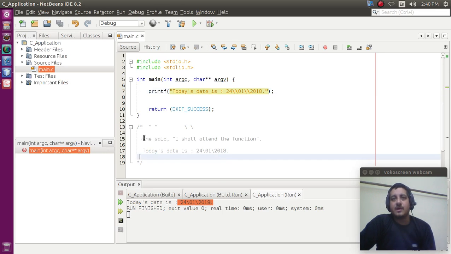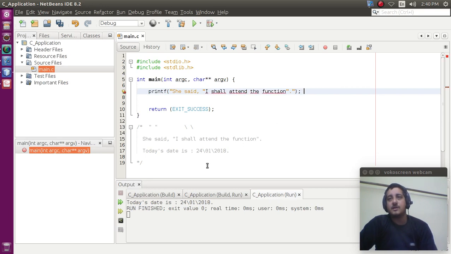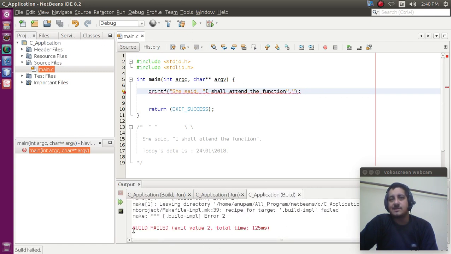Now what if I want to print this one? "She said I shall attend the function." How do I print this? First I'll copy, and I'll see whether it can print this or not. You can see here already it is prompting me some sort of problem. I'll save it and go ahead with the build procedure, and it is telling me that build failed.